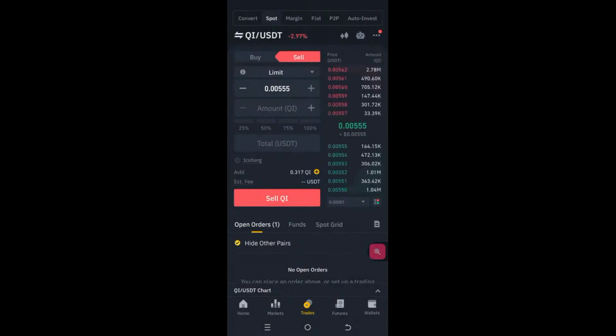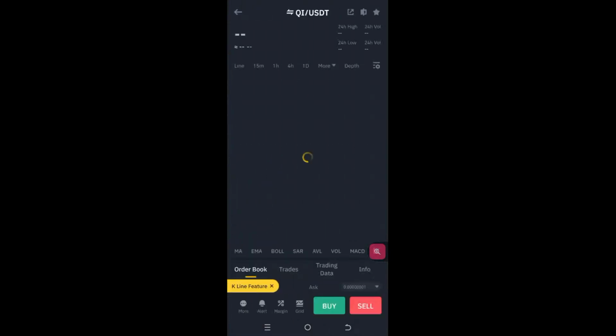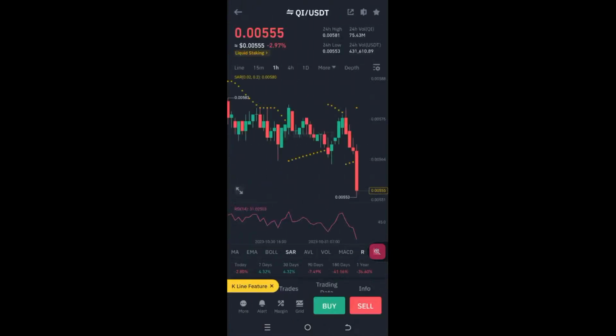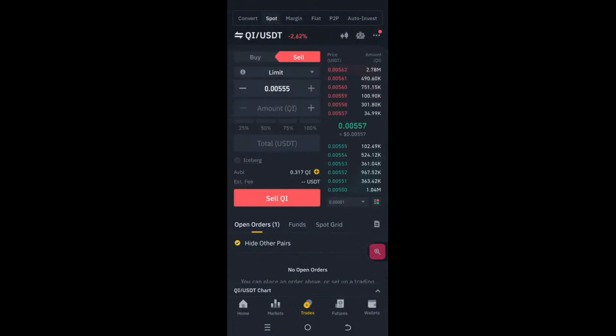Now, if we take a good look at the chart, you'll see that QI USDT is really falling. I don't know who came and sold off a whole bunch, but this is it. It's been dumping for the past 5 hours. So that's what's creating that gulf of profits. Do you get it? Now, for me to buy QI USDT of this $100, I need to choose a higher price, because if I choose this normal price here, I won't get it bought immediately. So I need to choose a higher price.